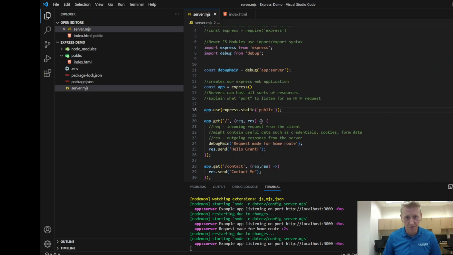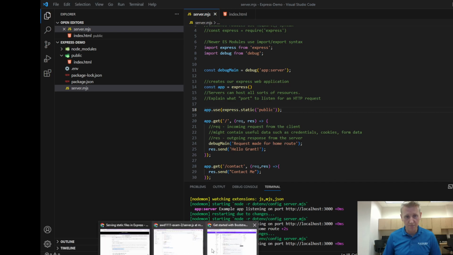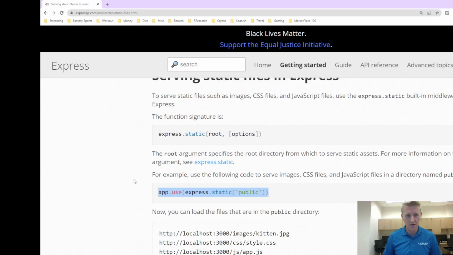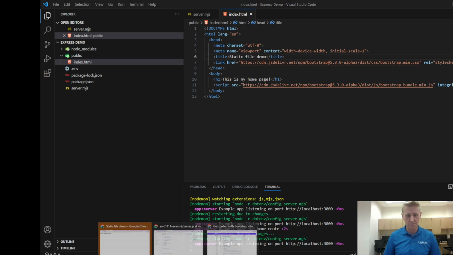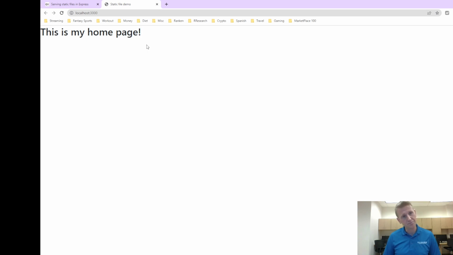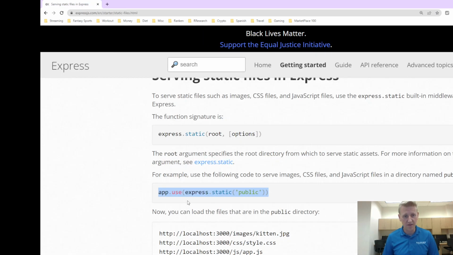And so now, literally just adding that line, and if I change it and say static file demo, H1 that says this is my home page, click, so that's pretty simple, right, to get a static file hosted with that line of code.